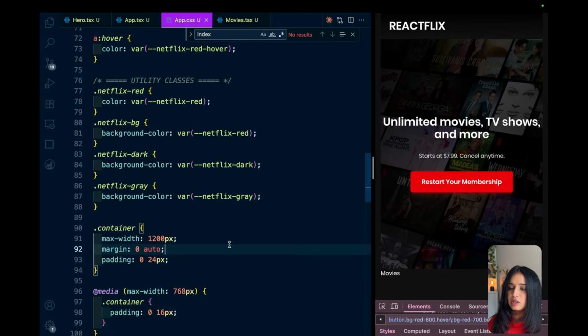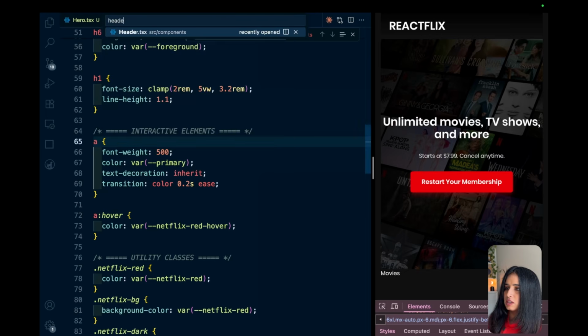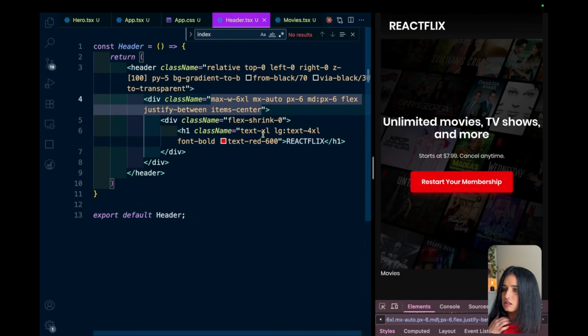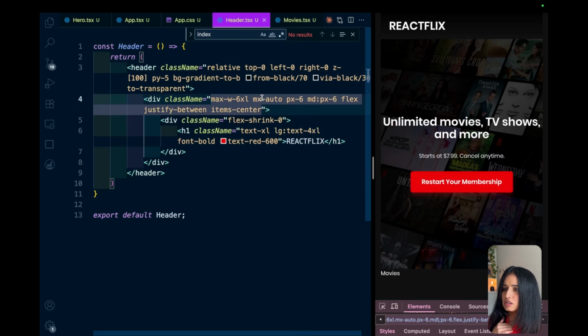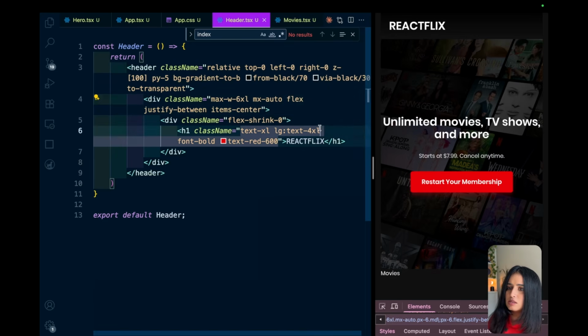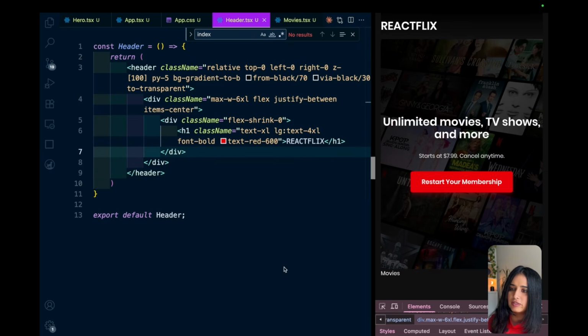And now this is looking in pretty good shape where we can start working on the movies component. So let's get going. Oh, there's an extra margin here now. So let's go ahead and fix this, which is going to be in header. React flex. Where is my margin? Top 0, left 0, right 0, py, margin width px. Don't want any because now I've added margin automatically. Good. Now everything is flush to the left. Perfect. This is how I want it.